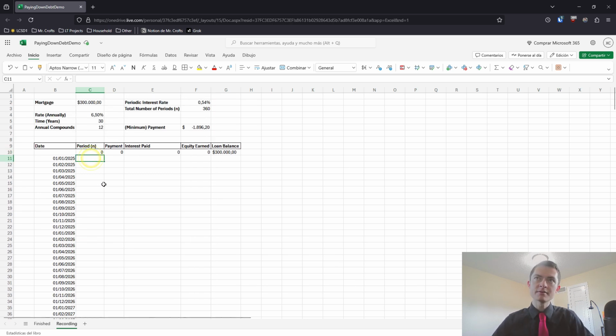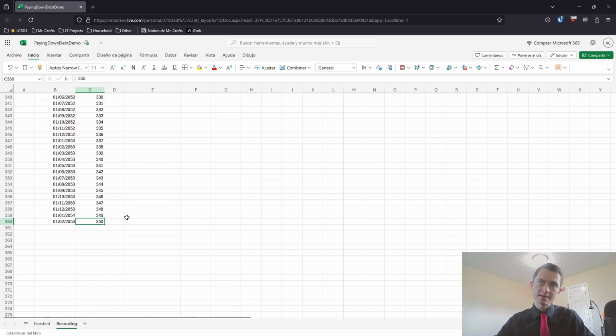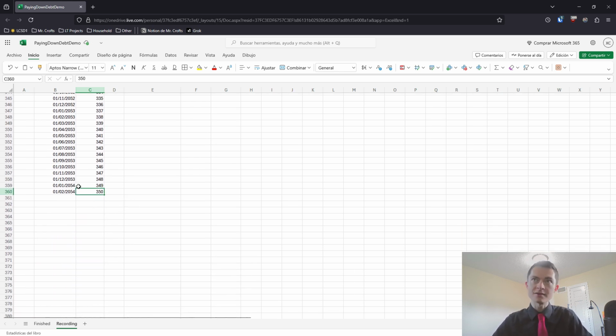Let's come over to period. This will tell us exactly how we need to go. This is literally just what payment you're at. This is the first payment, this is the second payment, the third payment, etc. Take this and double click. It's going to fill all the rows automatically. Now we can come back down here and we can see, okay, it took us to 350. So we just need 10 more rows. Estimate it. Okay, looks like just a couple more. There we go. So that is the end of the mortgage.